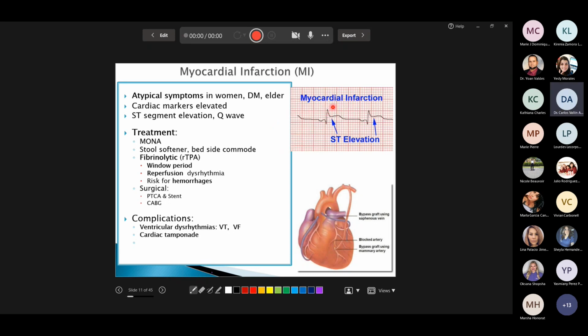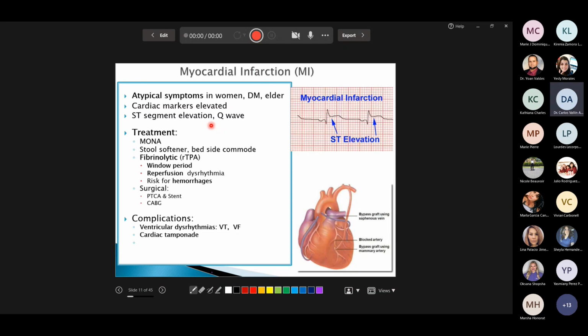The EKG. The classical transmural myocardial infarction elevates the ST segment. This horizontal line that goes from the QRS to the T wave. This is the ST segment. So there is elevation of the ST segment. It's a STEMI, ST elevation MI. It's the classical infarction. Sometimes the infarction doesn't have the elevation of this segment, so it's called non-ST elevation MI, okay? This is for the doctors, it's not for us. Both are myocardial infarction, okay?